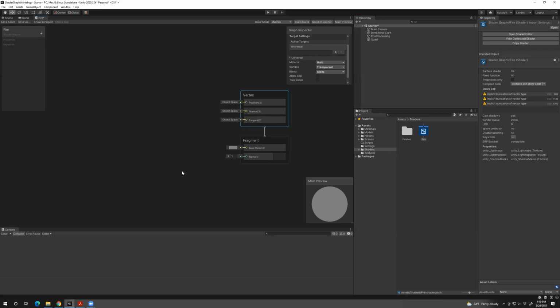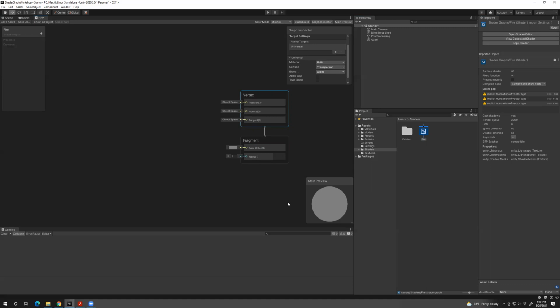So just a quick rundown of some of this stuff. If you haven't used a nodal based editor before, anything on the left-hand side is an input, and typically there are default values for those as well. And then with the inputs, you can plug in outputs to change what those values do. So if we want to change the color, I could create a color node and plug that in to the base color here, for example.